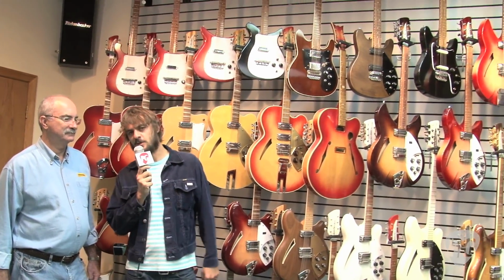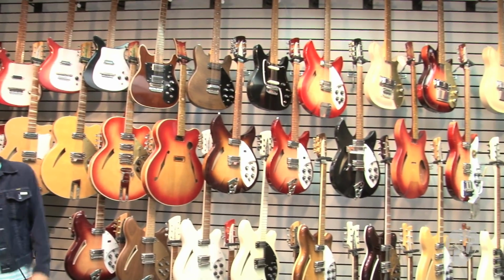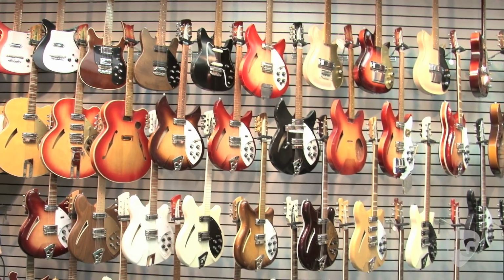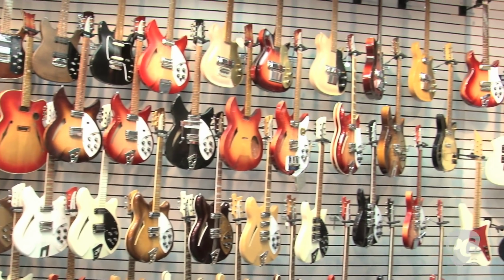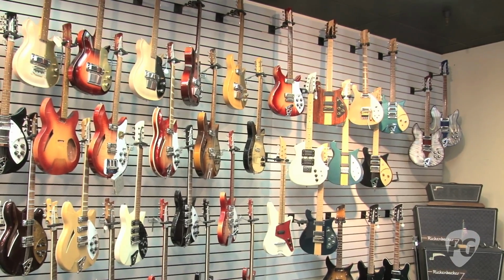I'm here at the Rickenbacker factory with Rickenbacker Chairman and CEO John Hall, and we're in a very, very special place. This is John's personal guitar collection as well as the de facto Rickenbacker Museum. So John, why don't you tell us a little bit about what we're seeing here? Where should we even start?